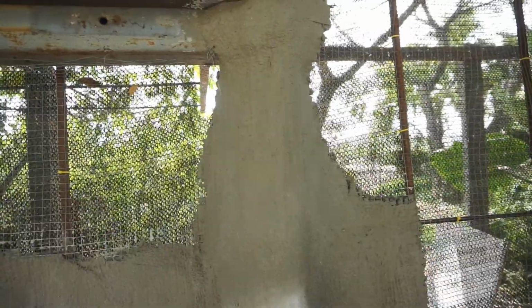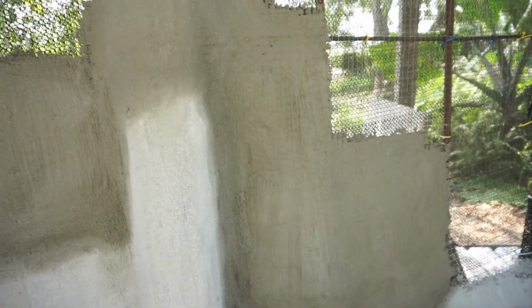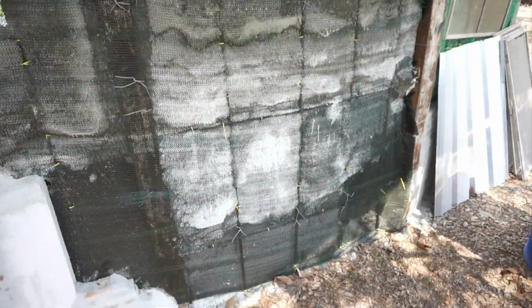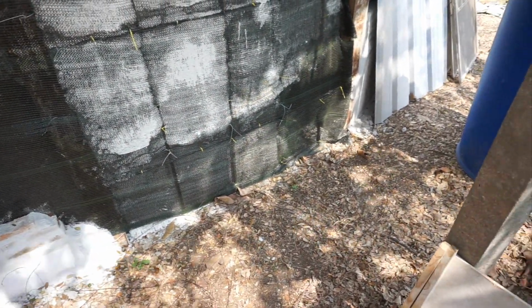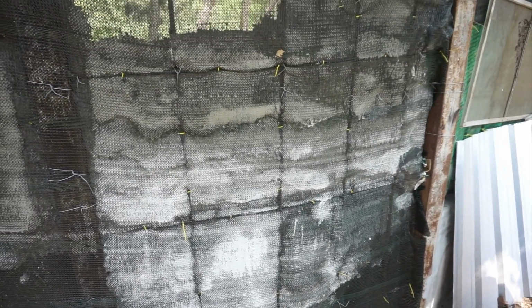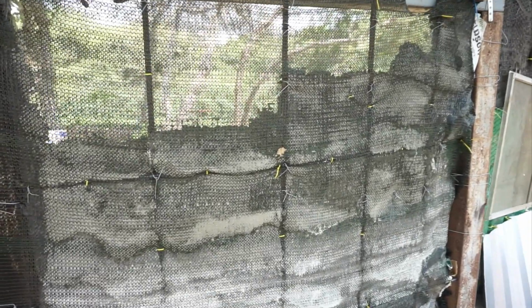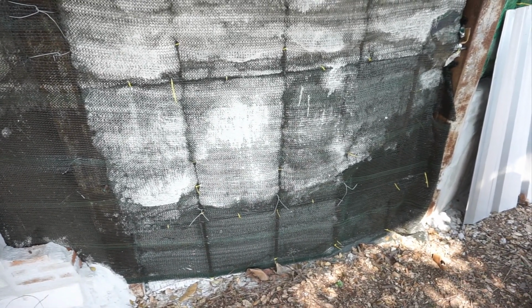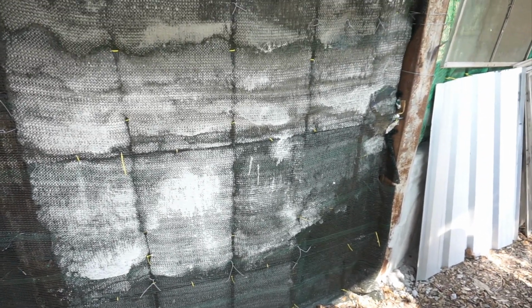And I got a new paintbrush that I've been blending with, letting it dry and smoothing it and so on. But it came out quite nice here. It looks a little bit like tree bark. At the back you can see where the metal's inside, and the slang's on this outside here, and it's cable tied and wired to the bar, and then I've got the chicken wire on the other side, the little square stuff. And you can see how I push it from the front into the back and it traps it, and that's forming my wall. See, different stages of drying, and this is what I did today.